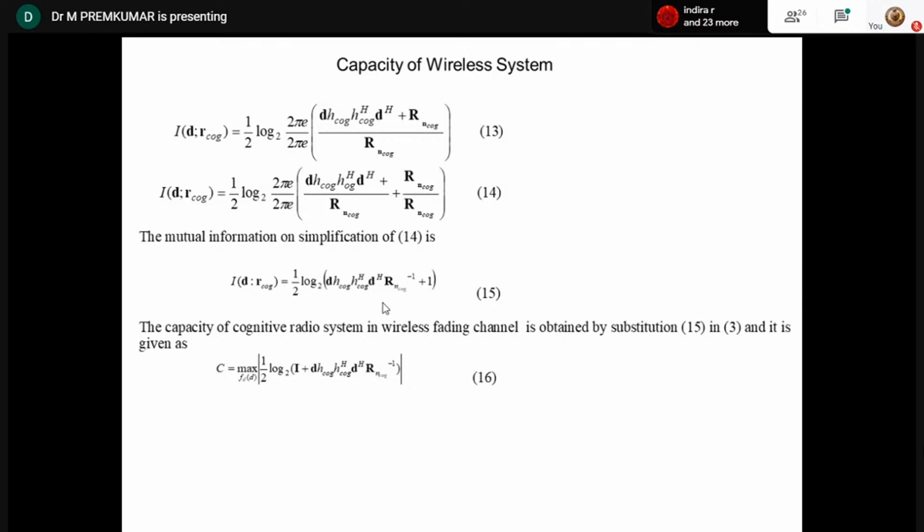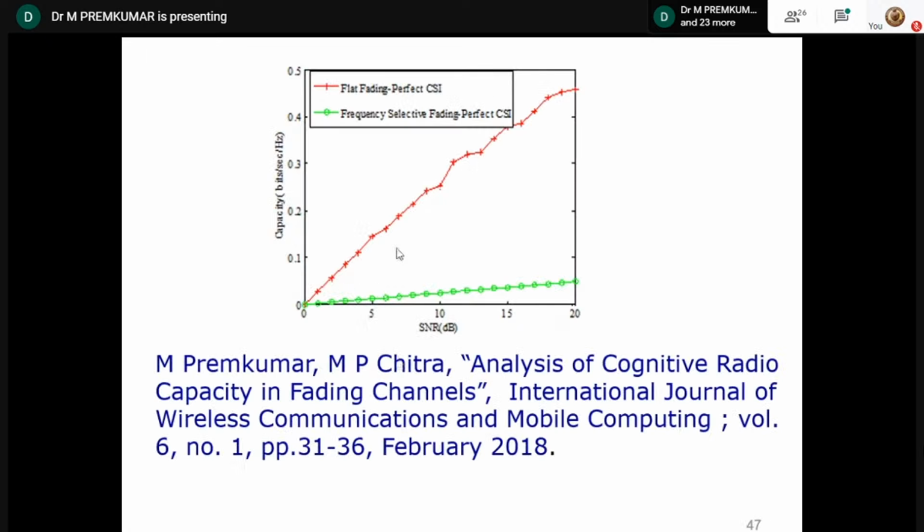So this is one metric or one idea where you can develop or give a solution in any startup at the backend side, using the concepts you have studied during the course of the curriculum, as a researcher or as a faculty, we can contribute. For example, these results have been obtained in MATLAB. The capacity increases for a flat fading channel, whereas for another channel it is by far very poor. So it depends upon the nature of the channel.